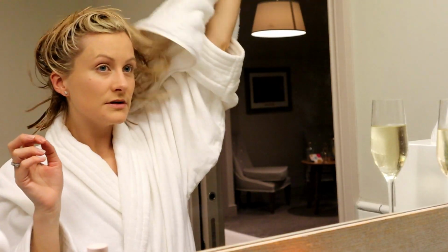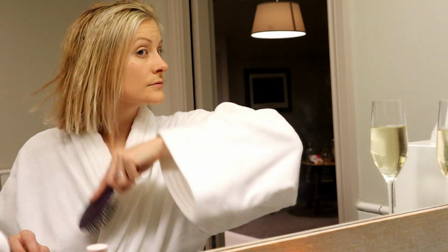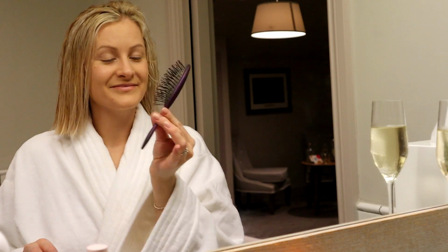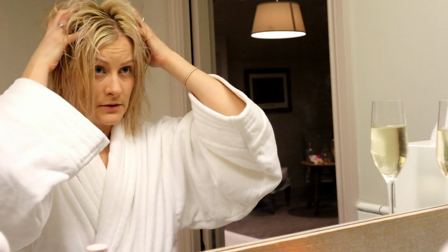And next I'm going to take my hair out of the towel and just let it air dry a little while, just brush it through with my wet brush. I really need to get a bigger one of these. This is my handbag one. I've got no brushes, but I'm on a no or a low buy year, so I'm not going to buy one unless I desperately need one.